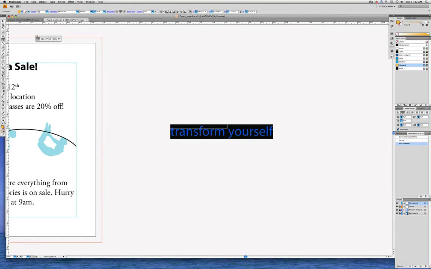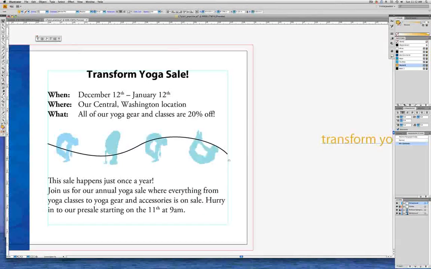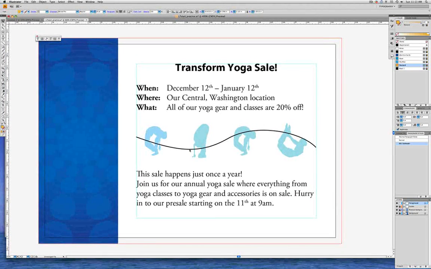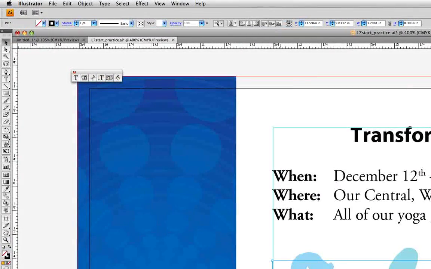And I'm just going to get my black arrow and then hold down the Option key and spacebar or the Alt key and spacebar to get my grabber hand, move the artboard back over so we can see it, and with the black arrow I'm going to select this path. Now, the stroke on the path is going to disappear when we click on it with the Type on a Path tool.